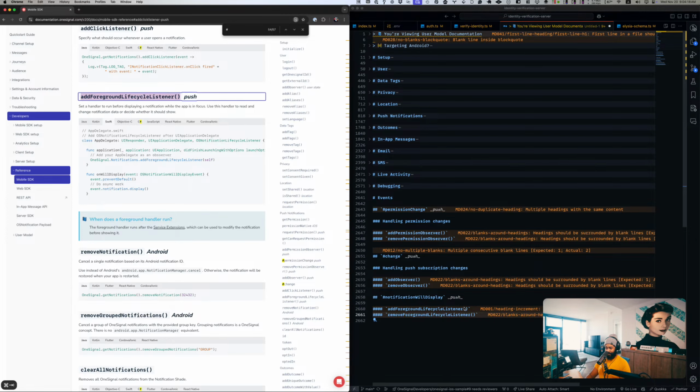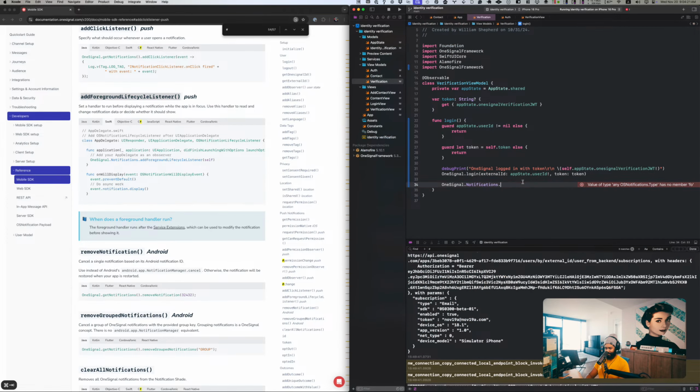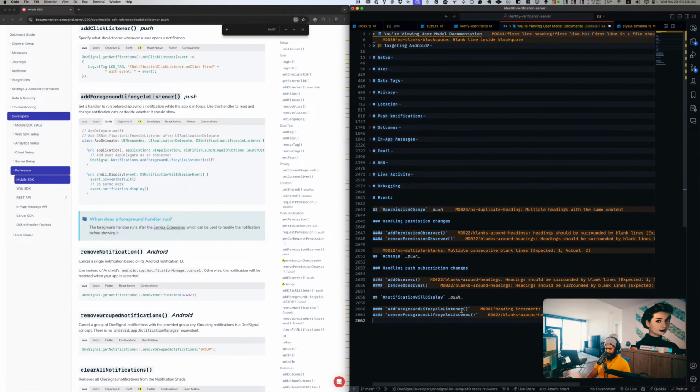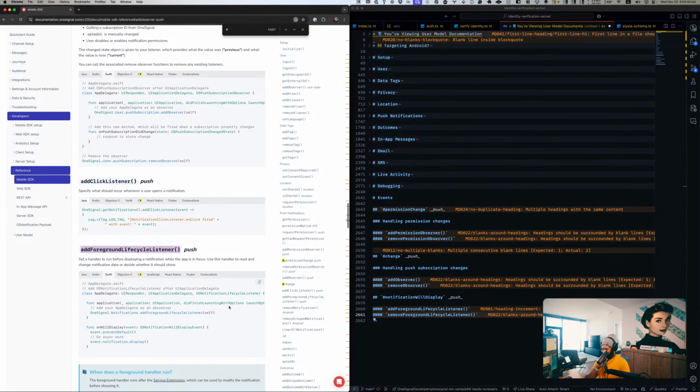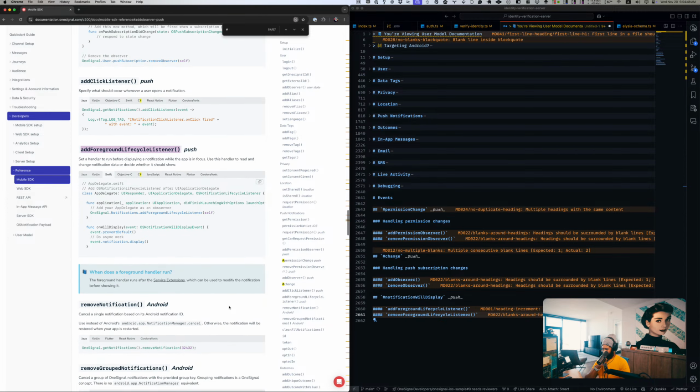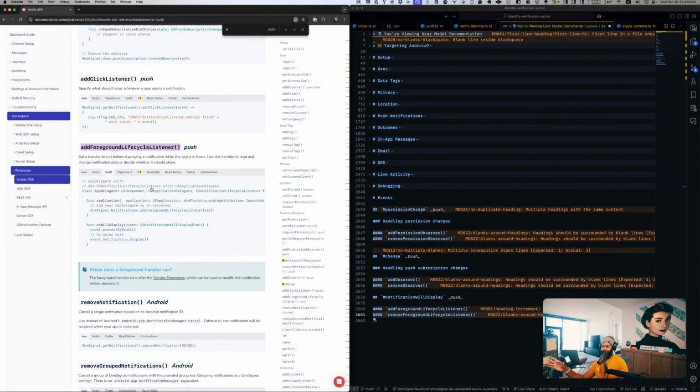I want to say it's remove. I've already forgotten what it's called. Foreground, remove foreground. Yeah, lifecycle listener. Okay, so we got that change. The add observer is done, at least from how I'm going to organize it. Now, obviously, I got to copy the content over and all that other kind of good stuff, but that's a lot easier than this part.